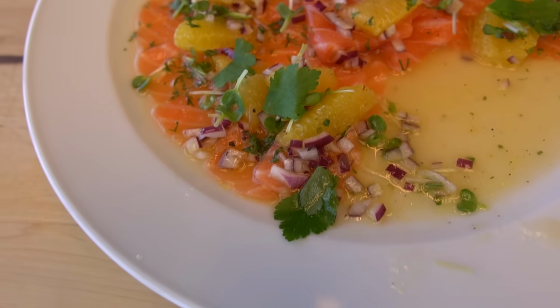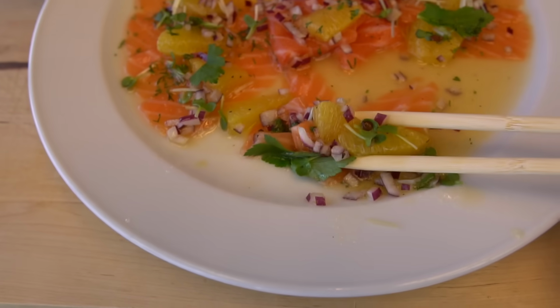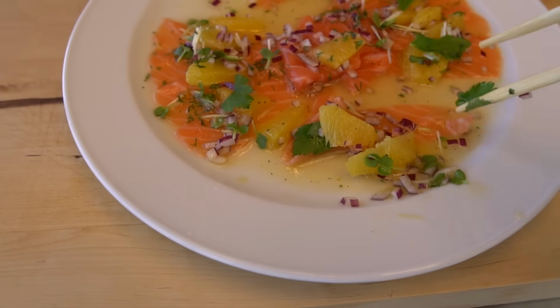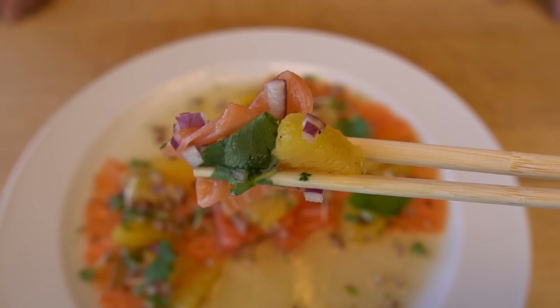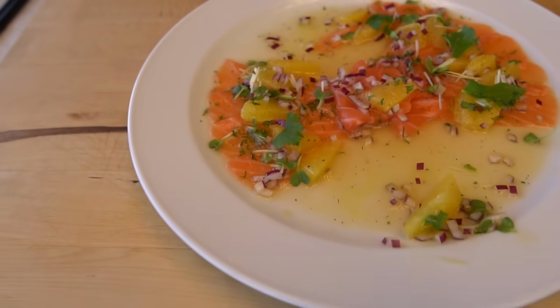Wow. Going to have one more piece here. So good. You guys, visually this is already a knockout, but the taste, a total knockout. Try to make this at home. Hiro made it look so easy, but you guys can do it too. I think I'm going to do it too at home. So good, Hiro. Very good. I love it.